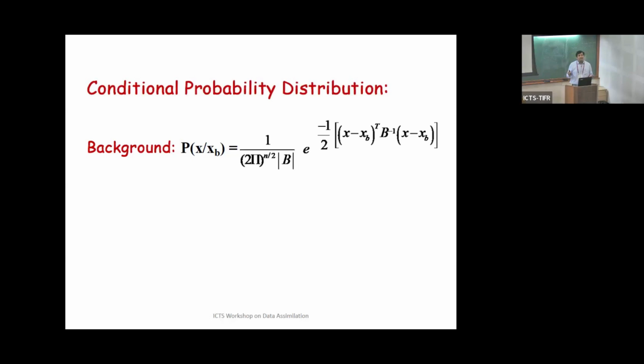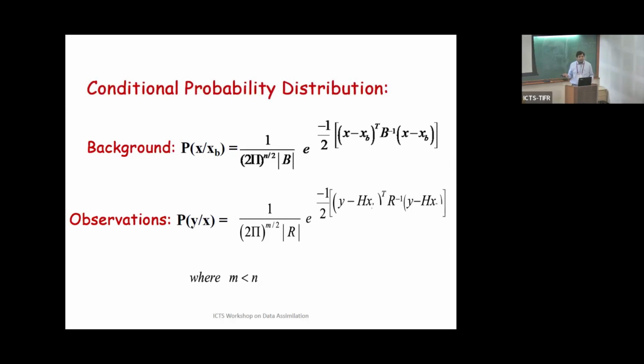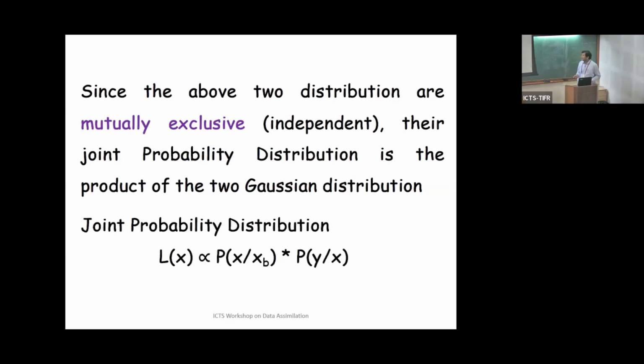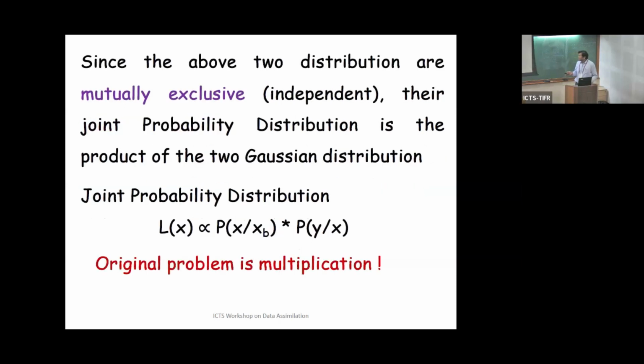You assume that my distributions are Gaussian for background as well as for the observation. And we assume that these distributions are mutually exclusive, and Gaussian also. Because of that, the joint probability distribution can be taken from the Bayes. Because everything, you have some idea based on your prior inputs.